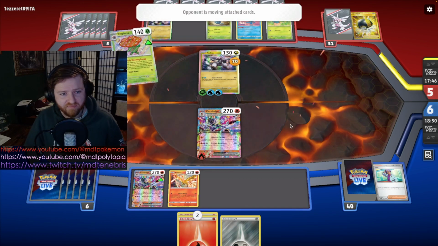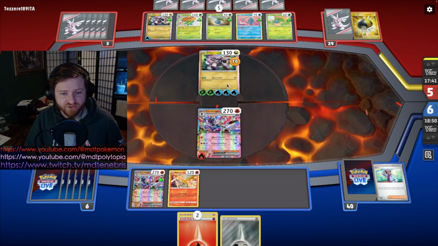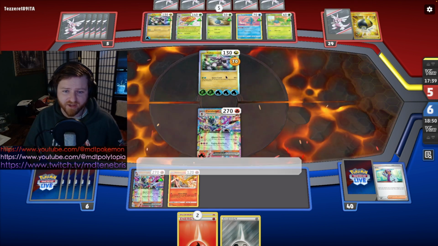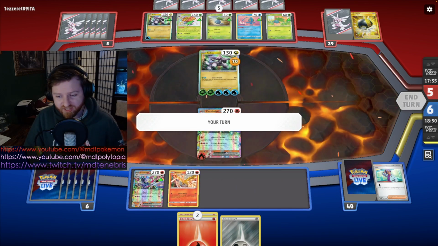I don't know if it's going to do enough damage. There's a lot of luck involved in this. So he's got 5, so he's going to do 200 damage. That's not bad. That's really not bad. Especially considering, like, I'm not going to take him out next turn unless I discard another energy.